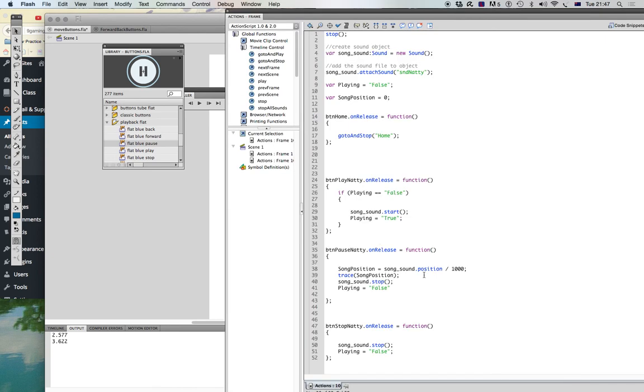What's happening though, it's always going back to the start, because when we hit play, this section here, what it's doing is it's actually starting at 0. What we want to start the song position at is the position it was when we paused it. So how we do that is we get the song position, this variable, and we'll start it at that position. So if I stop it at 3 seconds, it'll actually play now at 3 seconds.